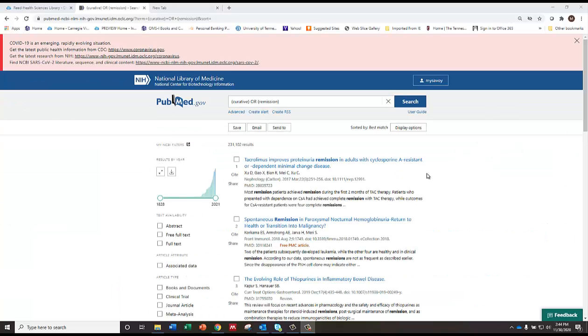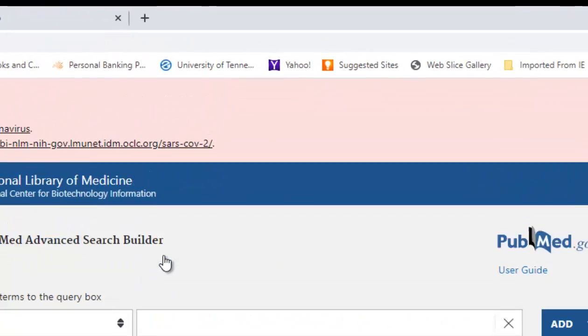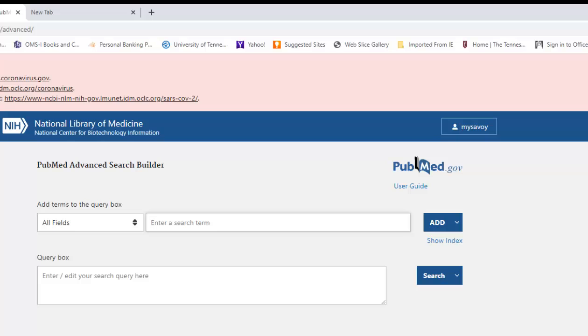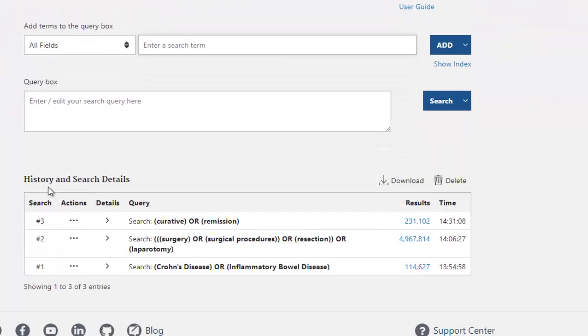We can now narrow our search results by joining the PICO with the AND Boolean operator. Go back to Advanced, and if you notice down here in the history and search details, our individual searches that we have just done previously have been recorded.